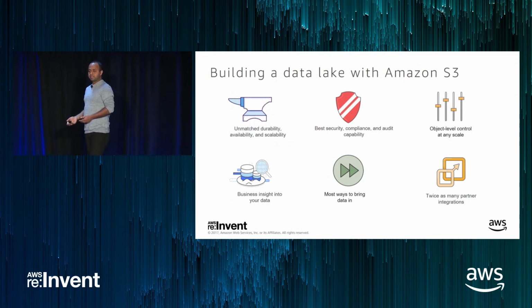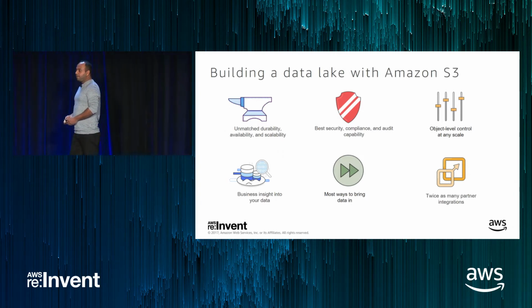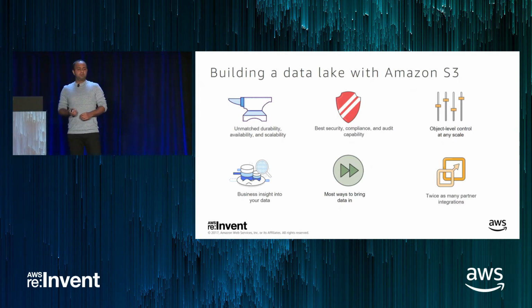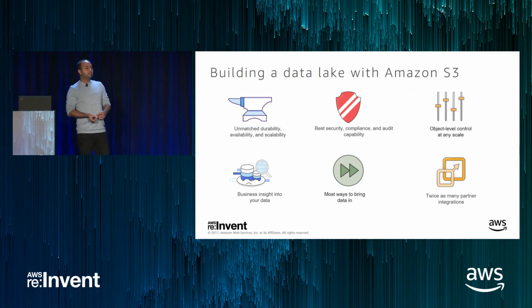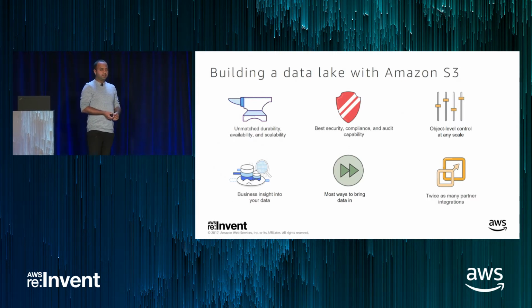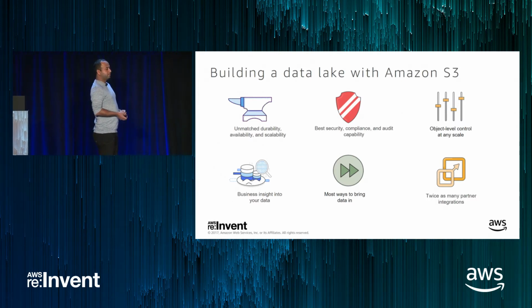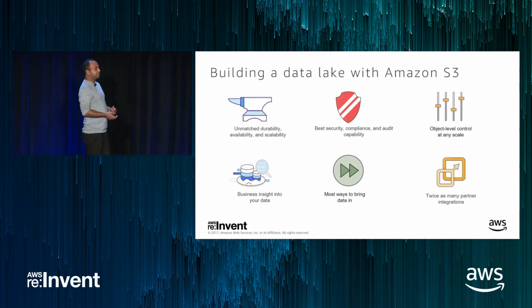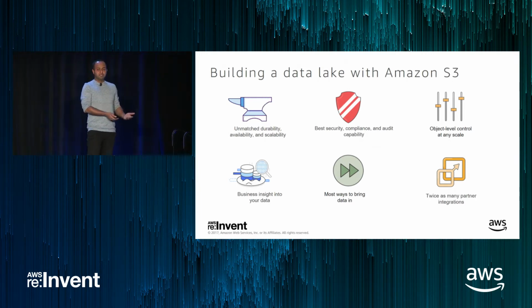So clickstream data sets, event data sets, all of that can land up in S3 much more easily. And S3 as a storage has twice as many partner integrations as any other cloud storage vendor out there. If you think about it, AWS Marketplace today has over 3,500 software products available which work with S3. These are offered by over 1,100 software partners who have put their solutions in the AWS Marketplace.